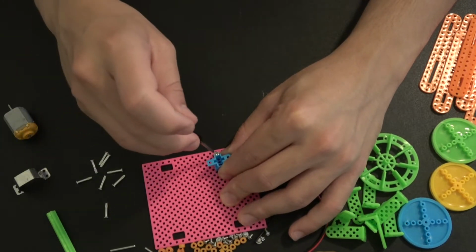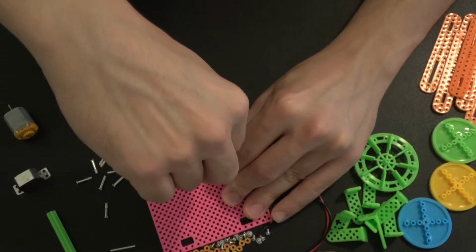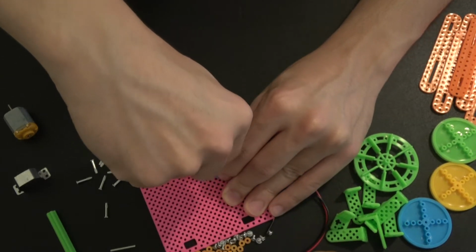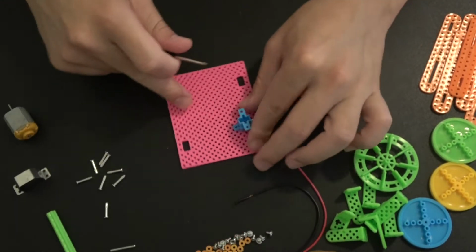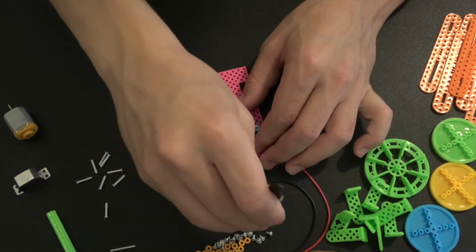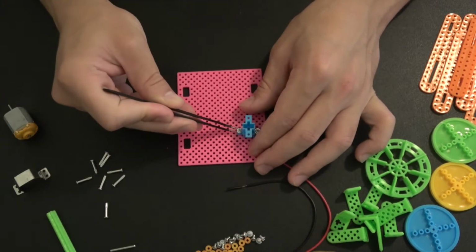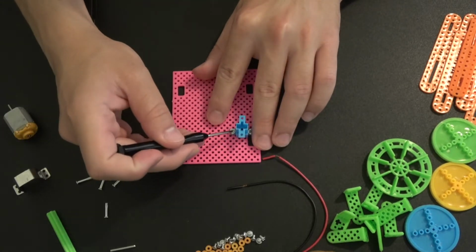All right. They're very easy to get nailed in, by the way. So just don't go too hard, guys, on the kit. As I told you before, everything here is plastic. You don't have to go hard, because if you do go hard, what happens is you're gonna lose your part. It will just break it apart for you. Then we have the next part. I'm gonna nail that in.